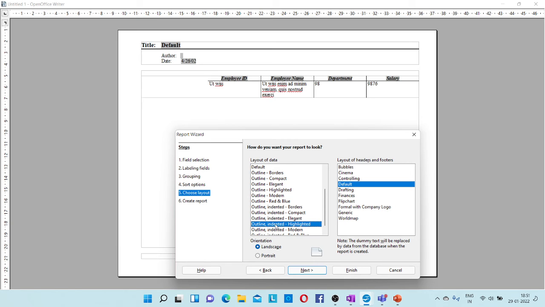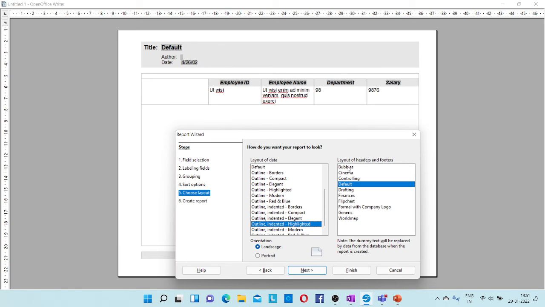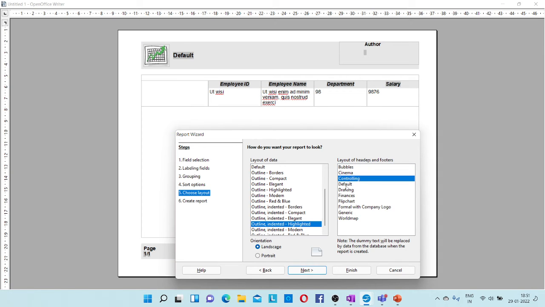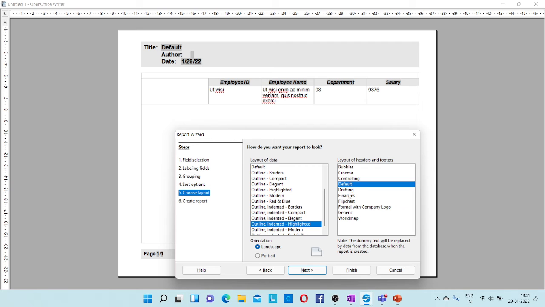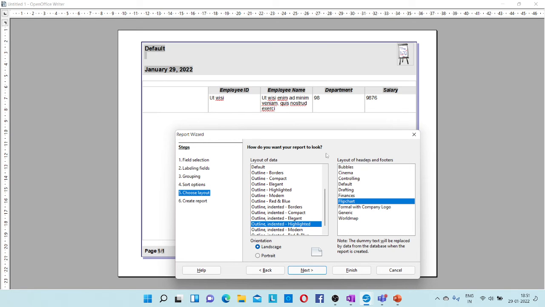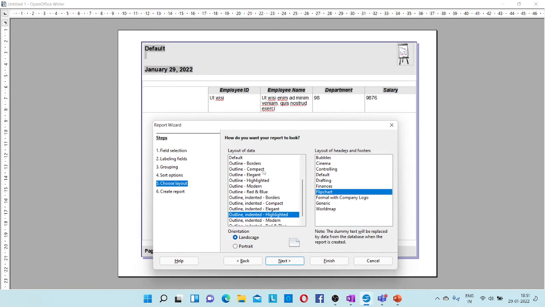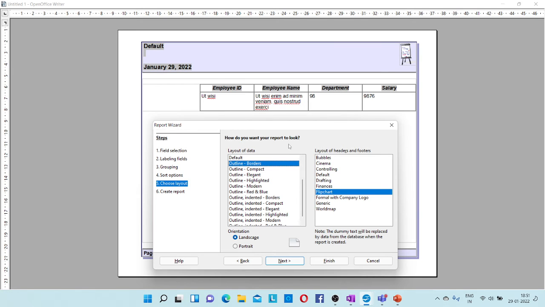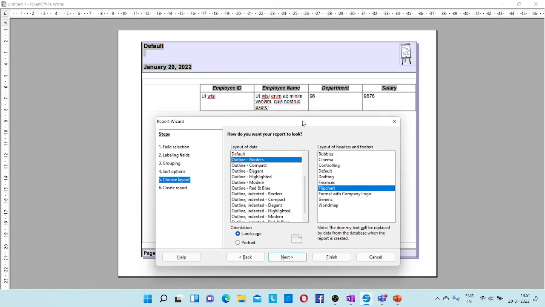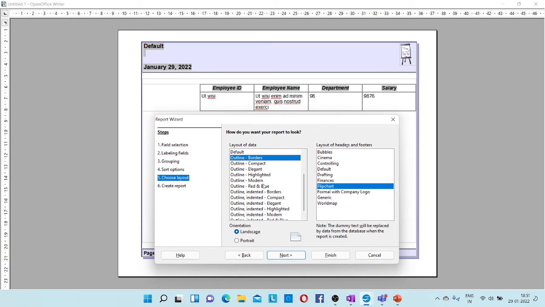Let us select this one, and from here let me select this one. At this step we are only working with the appearance of the report. It is not going to affect the data of the report, only its appearance. After that, simply click on next.